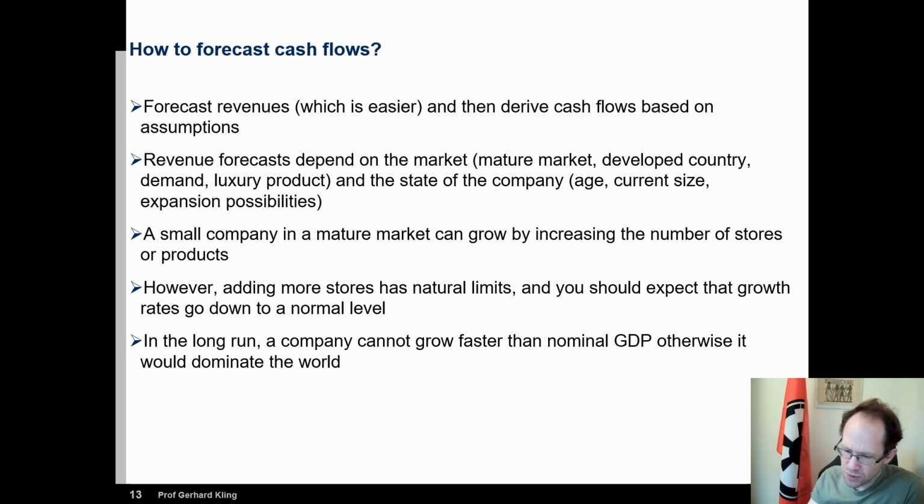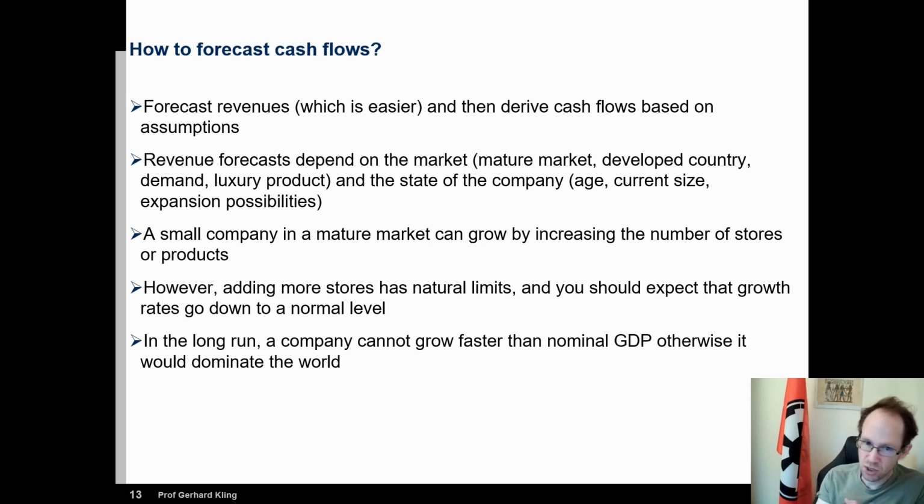It's also important to note, for instance, if you analyze certain industries, for instance, healthcare. In healthcare, we have seen for quite some time an increase in terms of healthcare compared to GDP. So the share of healthcare expenditure has gone up for various reasons. One important reason is certainly demographic change. However, it's not very plausible that this will continue forever. It's quite likely it will settle at a certain level. The issue is at what level.